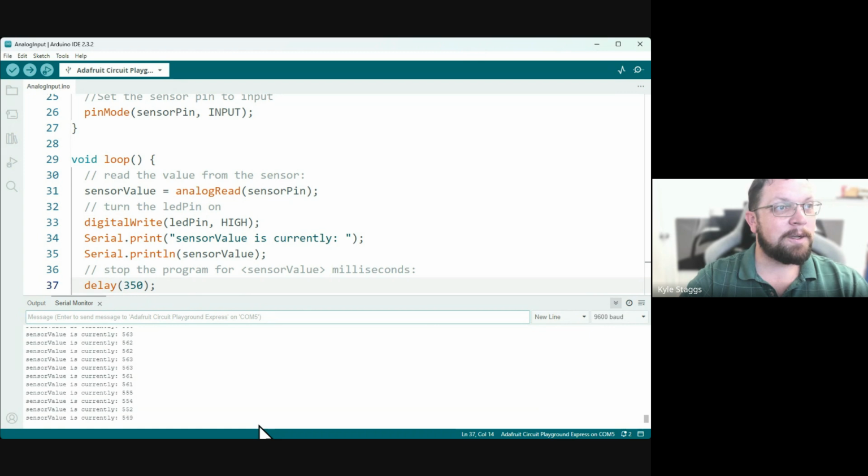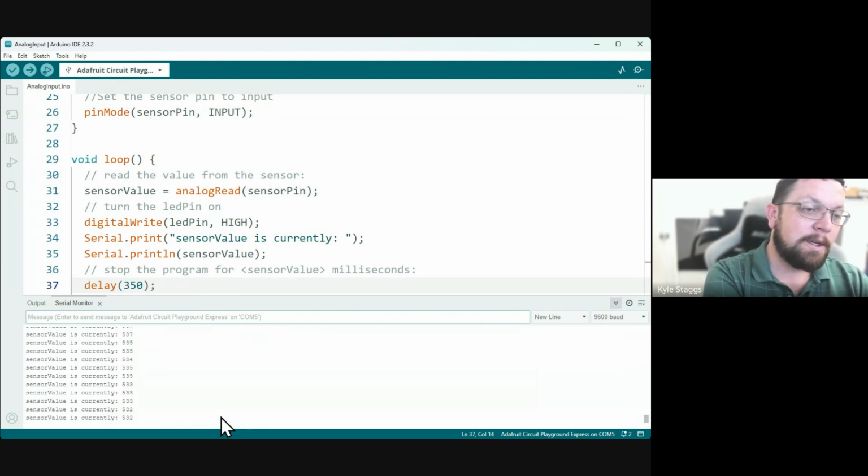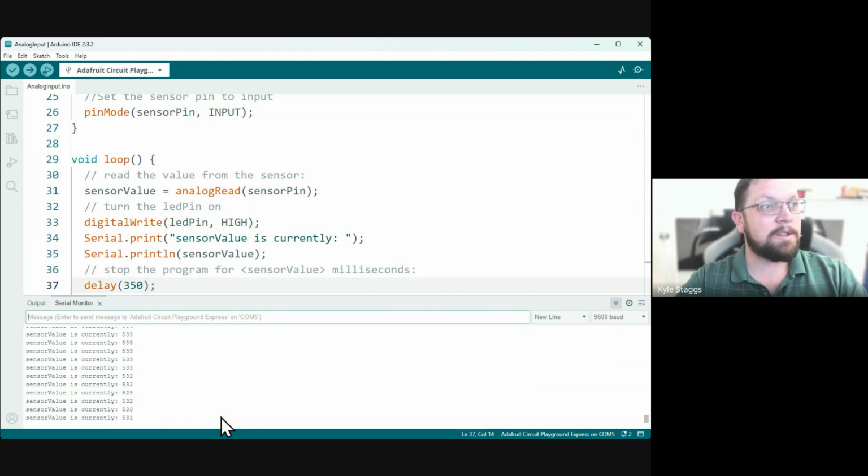And then I let go and it drops slowly back down. So the resting state is probably somewhere around 520 to 530 or thereabout. So we know that we have control over the sensor, and by setting this up at a 350 millisecond delay, we're able to still see what the sensor is doing. Now, obviously, even in Phoenix, it's not actually 527 Fahrenheit or Celsius, which would obviously be much worse.